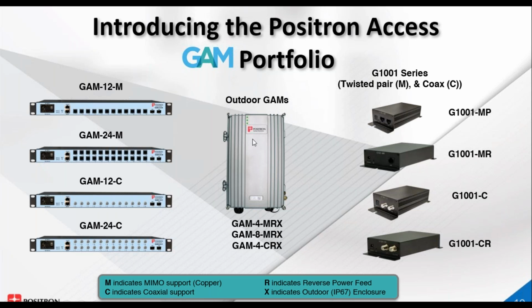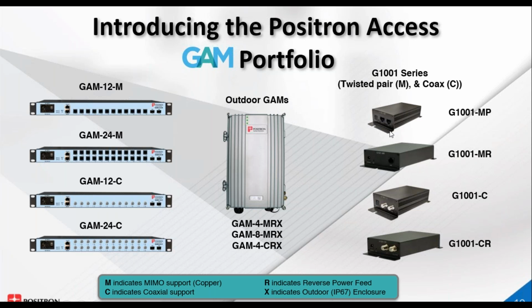Now, a few weeks ago, we launched these outdoor GAM devices. So right now we have 4 models, the GAM4 MRX and GAM8 MRX. So dash M is obviously MIMO, R is for reverse power feed, and X is for extended temperature. And then the GAM4 CRX is 4 ports coax, again, reverse power fed and extended temperature.